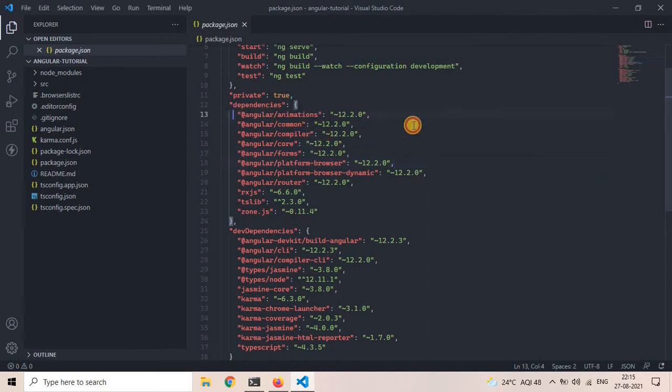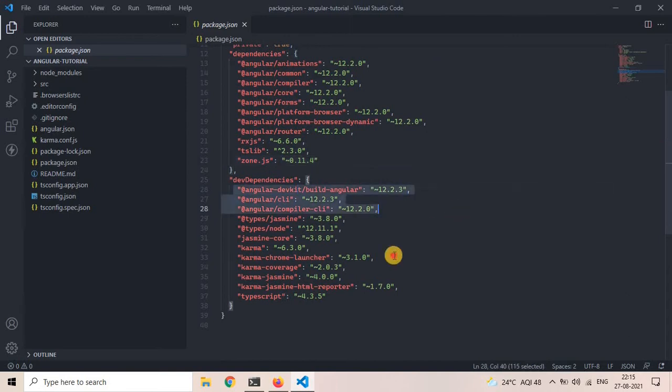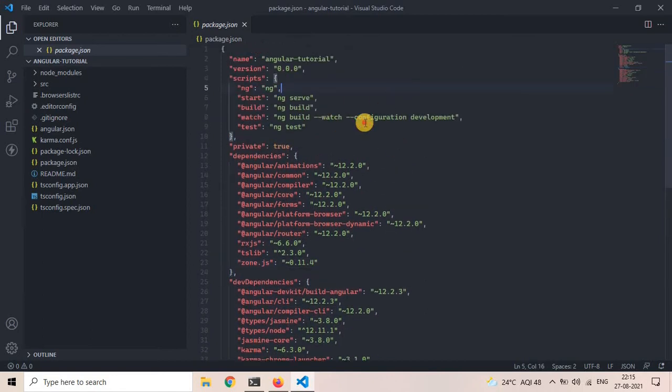So these are some of the dependencies. If you are familiar with a Node.js project, you must be aware of this. And since we are using Angular 12.2 version, we have TypeScript 4.3 version support enabled by default. So devDependencies are used during development only. They will not go with your deployable build once you are done with the development.